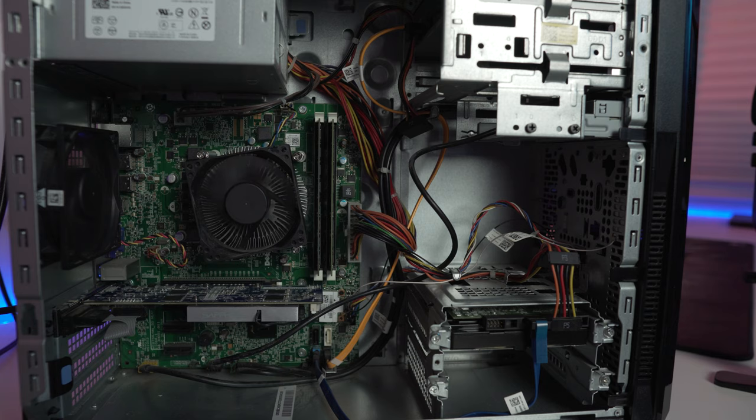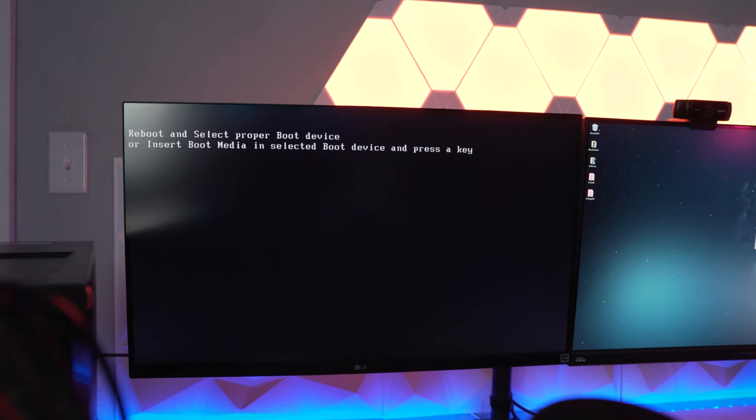The hard drive just spun. Okay, there we go, guys. We actually got the splash screen. I'm sorry, the camera's having trouble focusing there. But yeah, we have a splash screen, and it says reboot and select boot device. So that means that the graphics card is working, everything else is working, and yeah.